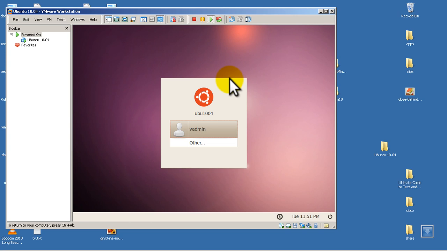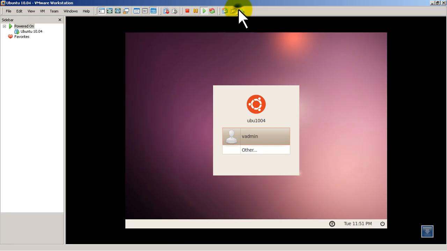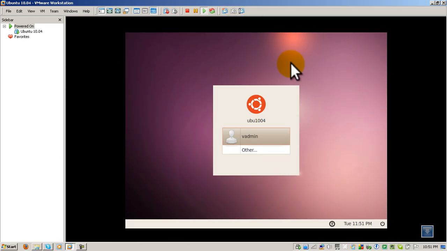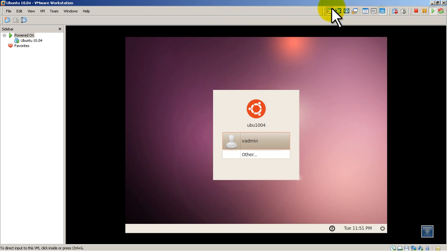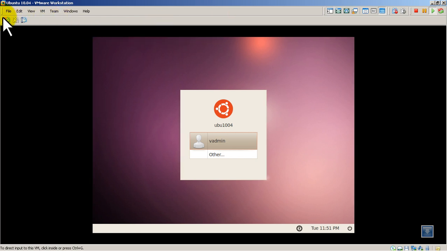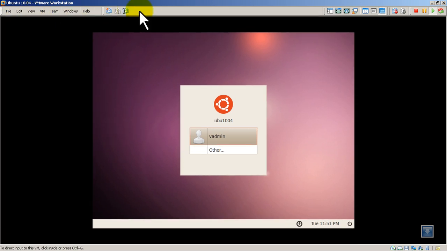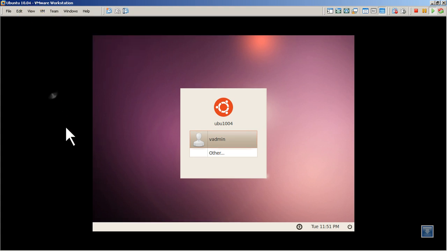But here I've already double-clicked on the Ubuntu and I've loaded it up. It's pre-made. When you come up with VMware Workstation in the beginning, it's going to look pretty much like this. Actually, these toolbars up top will look something like that. You'll have two rows. So what I usually do is I kill the sidebar. It's pointless. And then I move these toolbars up so I get only one line of junk here. This thing at the bottom here is called a status bar, and I kill that. I go to View, status bar, and now that's gone.